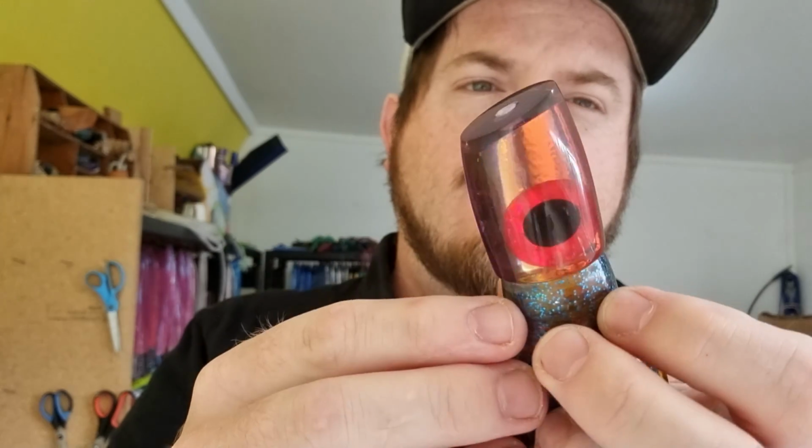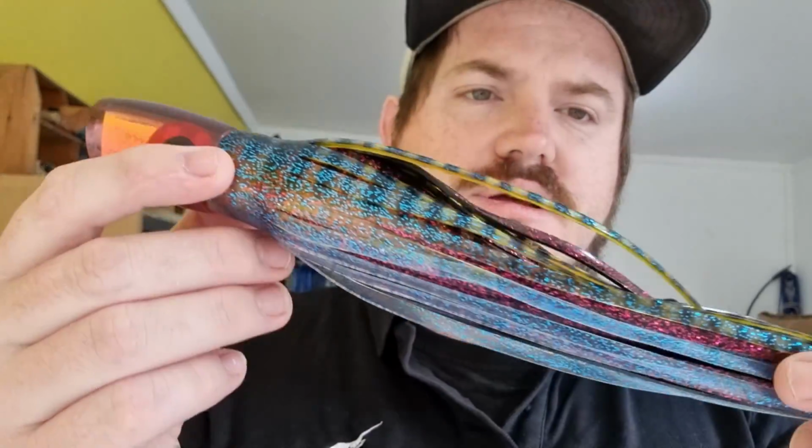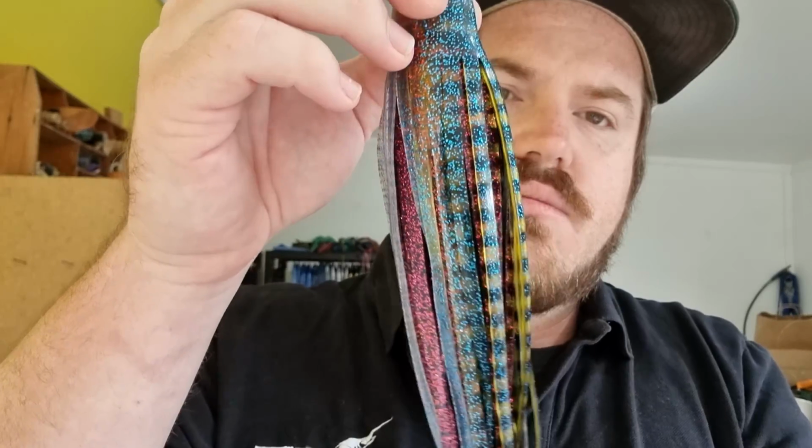Another good option is an old favourite, Mrs. Palmer, so that's with that reflective maroon purpley head with the classic Mrs. Palmer skirts with the stripy outer, pink and black under, the red eye as well. So there's 4 options for the Snooki.